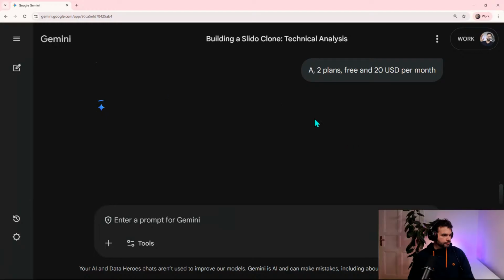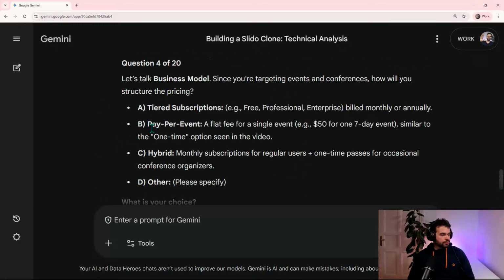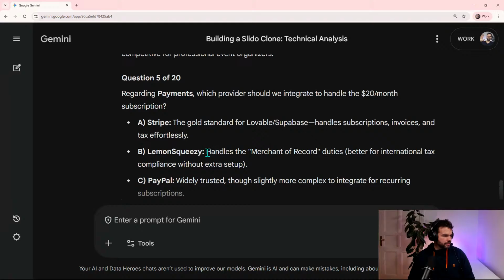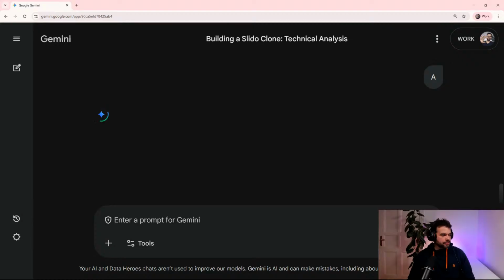All right. So we have this component now. We can go towards the next one. And of course, you can do more, like paper events, hybrids. There are so many options that you can give it a go, but for the sake of keeping it easy, we do that. Stripe, because again, Lovable has a native integration with Stripe.